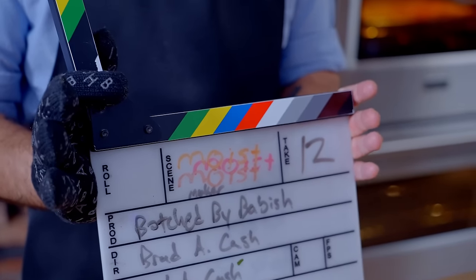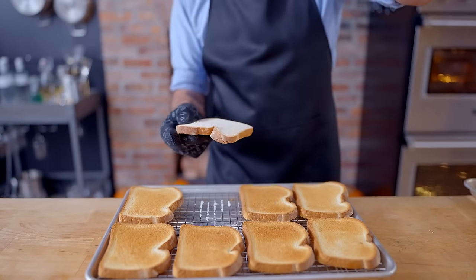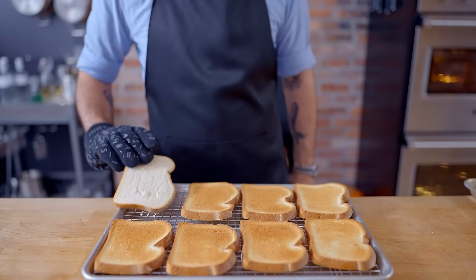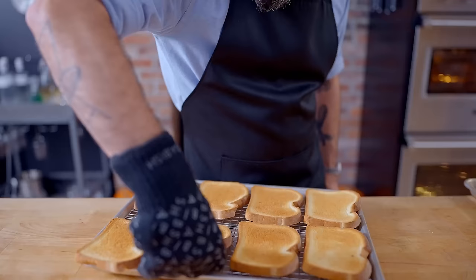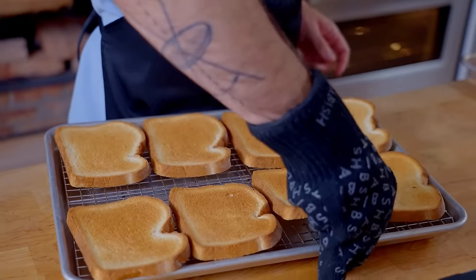The next moment we've been waiting for, take 12. The bread is ready to come out. Oh yeah, that's looking good — a nice kind of brown. I want it toasted on one side but not necessarily the other, as you can see this side is not as toasted. This is going to be better for the outside of the sandwich because it's not going to crunch and mess up the roof of your mouth. Now we have all of our elements — we just have to put the damn thing together.